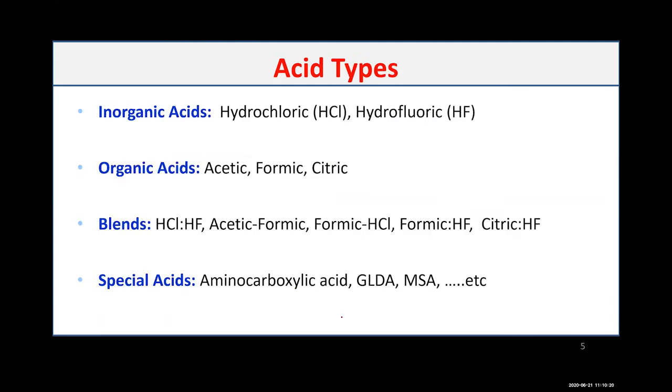So what are the acid types that we typically pump for stimulation? Acidizing can be defined based on chemical classification as either inorganic acid, and we have two main types, hydrochloric acid and hydrofluoric acid. Just to highlight, HCl, the hydrochloric acid, is mainly designed for carbonate formation. HCl is one of the main acids that can dissolve carbonate formation.